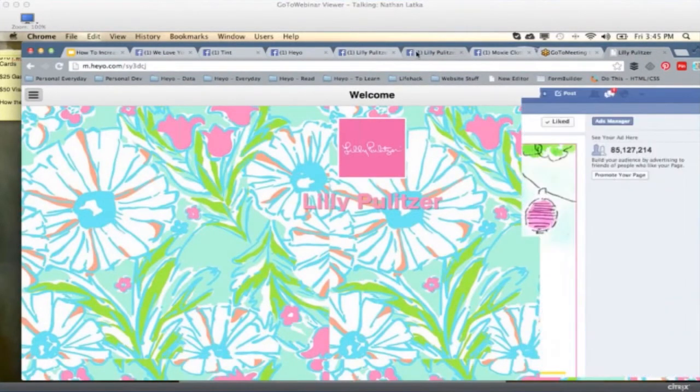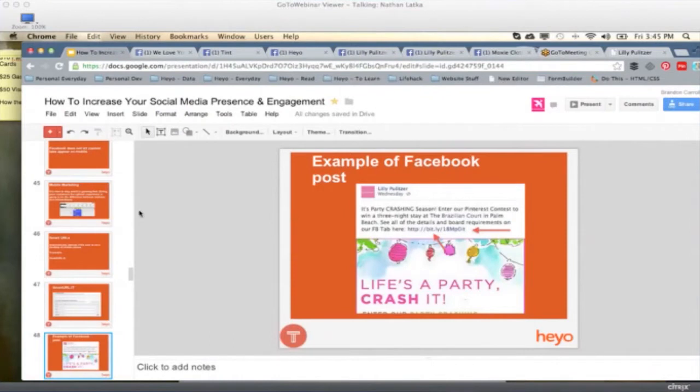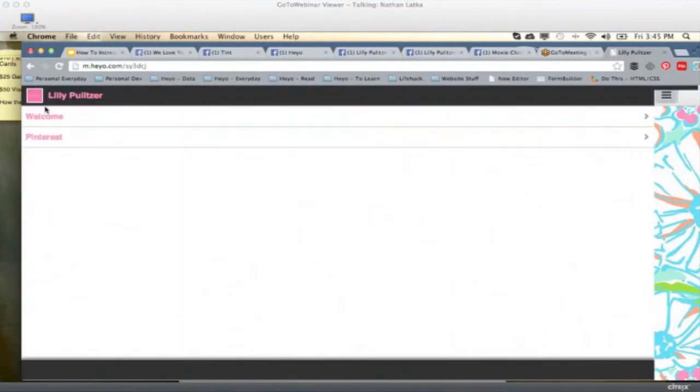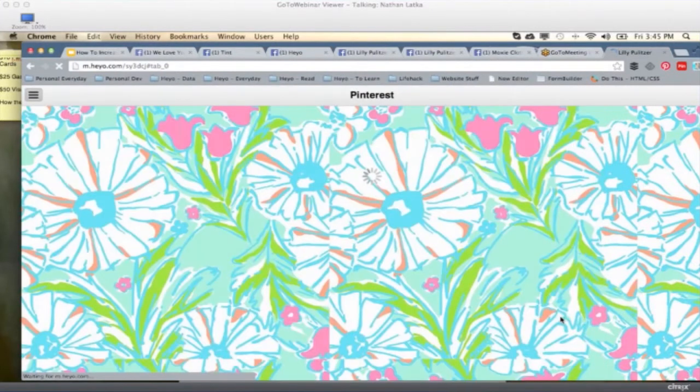But I just wanted to show you that Lilly Pulitzer tab here, and you click on this link from a smart URL. Tim, what was the last slide that everyone left off on? What just happened? But here you'll see that this is what the actual mobile experience looks like for the end user. And again, this is on a desktop, so it's not going to look pretty right now. But if I make that into a mobile version, you'll see. And I'll just show you here.